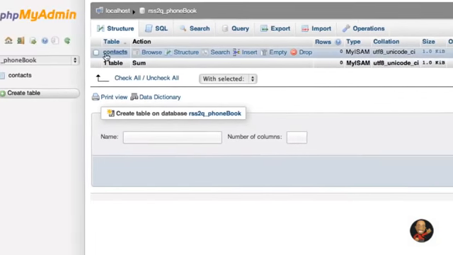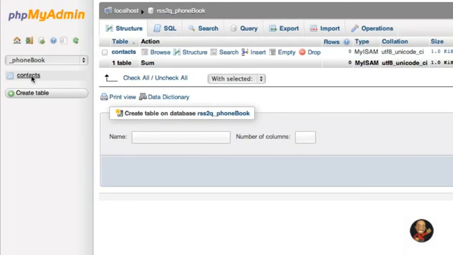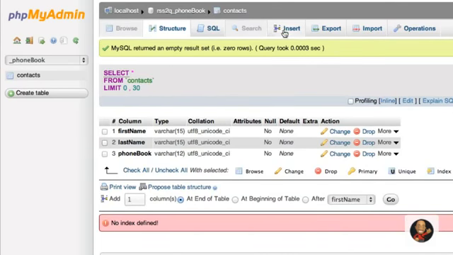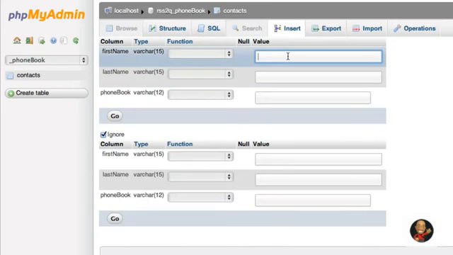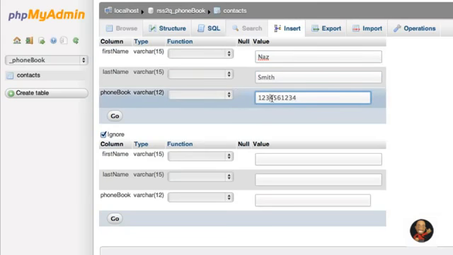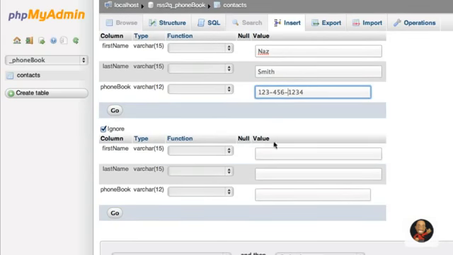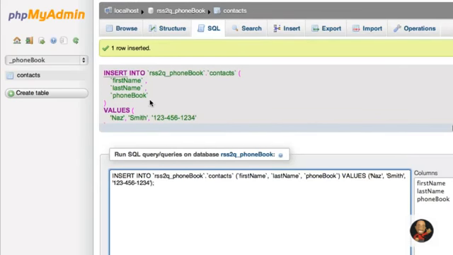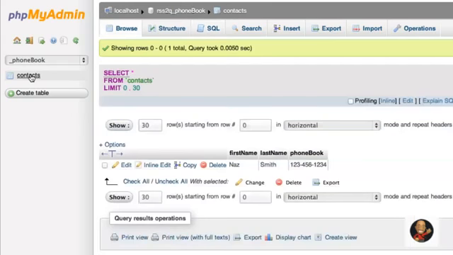So as you can see, our table is now created. I can go over here and click on it, and then I can insert some data just like I did a minute ago. And then I can add someone to it. Let's say Nas, let's say Smith, and then let's say 1, 2, 3, 4, 5, 6, 1, 2, 3, 4. And also, just to point out, I can put dashes in here. This is a string, so I can pretty much put anything I want to in here, and then I can hit go. As you can see, one row is inserted. So if I click on this table again, here you can see the record or the row that was inserted.